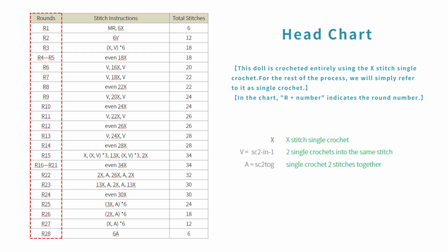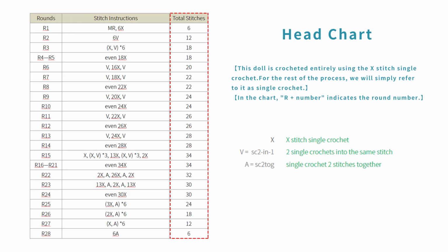In the chart, the plus number indicates the round number. The column for stitch instructions shows the stitch patterns you'll need, and any increasing or decreasing required for that round. The total stitches column indicates the total number of stitches in that round. After all the stitches have been completed, this doll is crocheted entirely using the X stitch, single crochet. For the rest of the process, we will simply refer to it as single crochet. The stitches used include X single crochet, V single crochet increase, a single crochet decrease, chain stitch, and slip stitch.